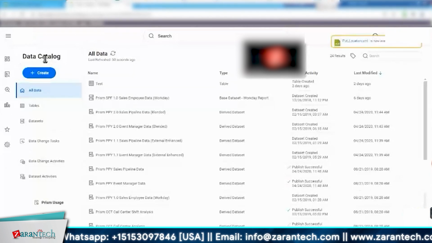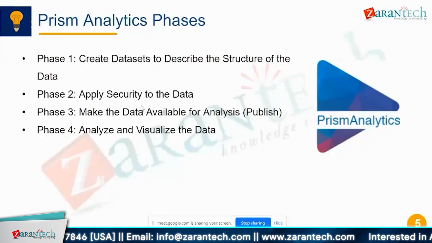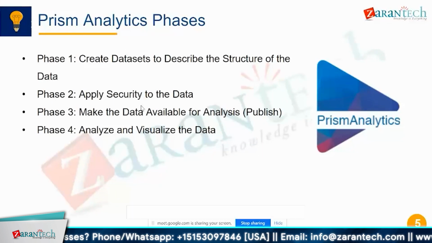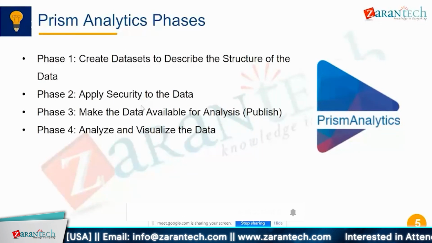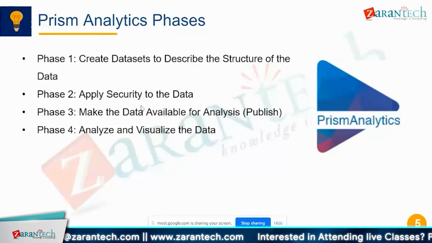Let me come to the content. Now we have learned what Prism is and why we need Prism. These are two very basic things. Now the bigger and most important part: how. How can we create a Prism dataset? How can we apply data security? How can we publish? How can we analyze and visualize the data?